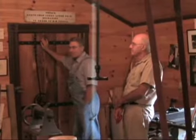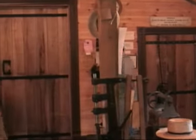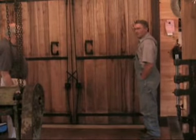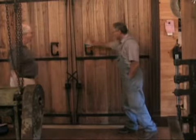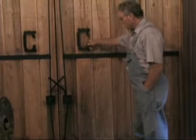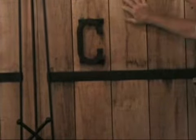Well, did you make the latch on this front door also? Oh yeah, we got it done that one too. It's designed a little differently. Just a little bit different. We had to make this a little bit bigger over here, a little bit heavier. And those still have the seat though. Still got the seat, and also a hand pull. We have no pulls or latches on the outside. We had to come in the little door to work the big door.